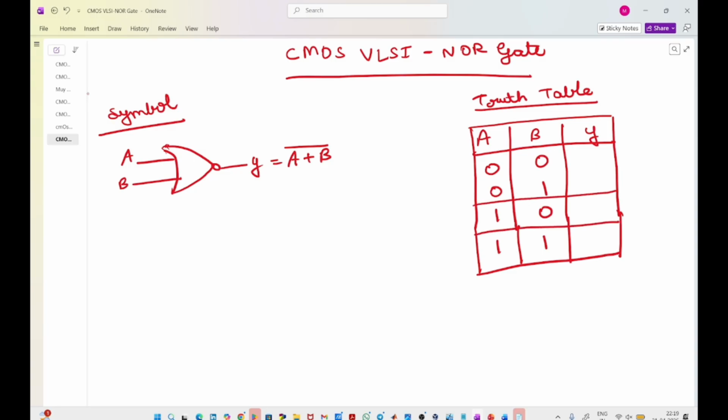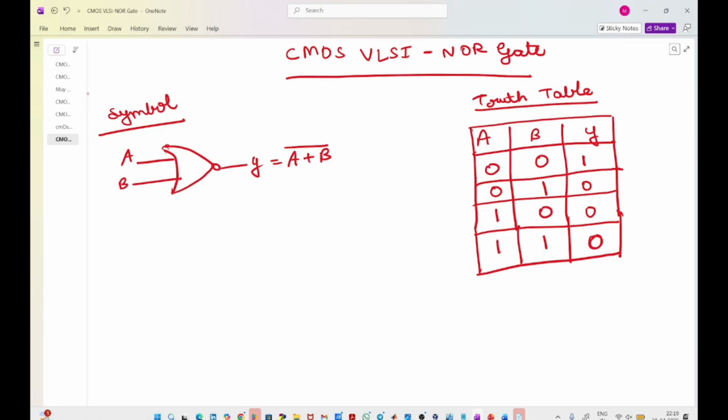We know that the NOR gate output is simply the complement, that is the opposite. If 1 is there, we should write 0. If 0 is there for the OR gate, we should write it as 1. Here 0 plus 0 whole bar is 1, and all the remaining ones are 0, 0, 0.